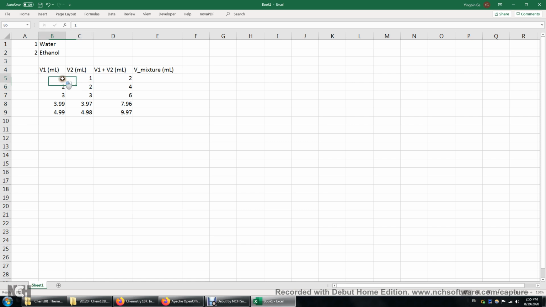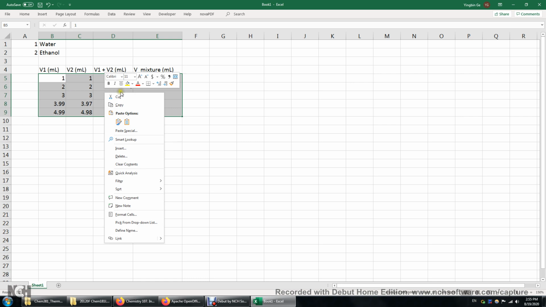So how can we do that? If you enter 1.00 and hit enter, Excel will change it to 1, because for Excel, it doesn't matter if you have 1 or 1.00. Now what we can do is select all the cells and then right-click the mouse. We have a list of options. Near the bottom, you have Format Cells.